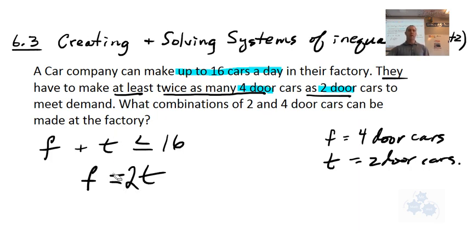Okay, is this making sense so far? You want to start to build this. So how do these compare? I need at least twice as many four-door cars. So which one in our inequality should be bigger? Is this a greater than or equal to, or a less than or equal to? The equal to says that the number of four-door cars is equal to double the two-door cars. So I need at least as many four-door cars. That means I can have more than double. Does that sound right? So this is going to be greater than or equal to.